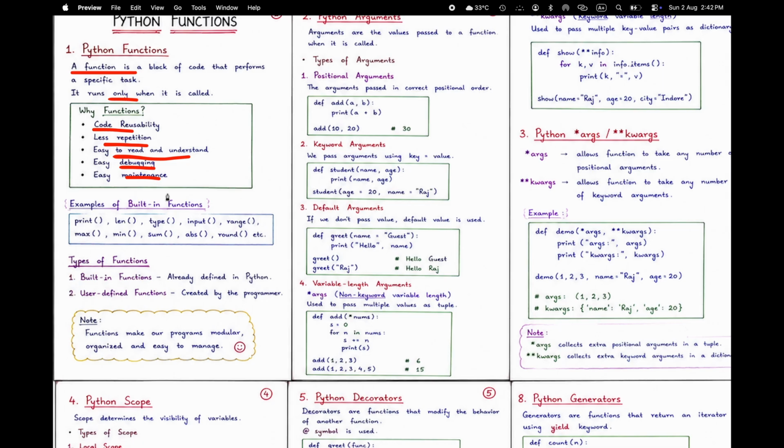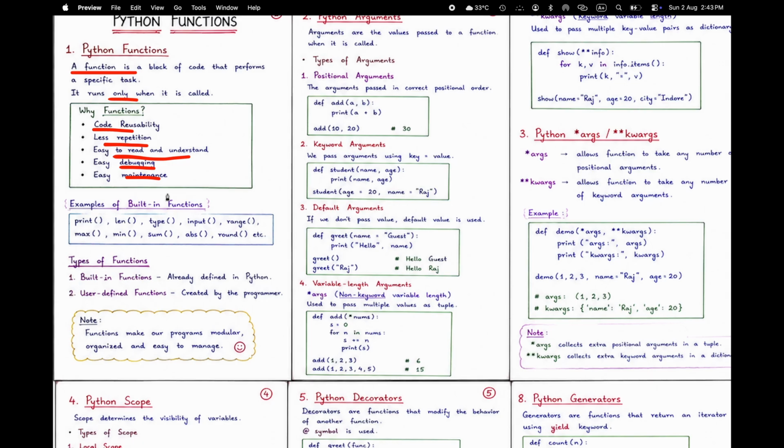Let's take one more example, like an ATM machine. When you withdraw money, you select withdraw cash, and the ATM performs many operations instantly: checking balance, checking PIN number, deducting money, printing receipt. All these operations are inside different functions.